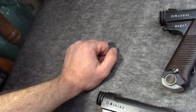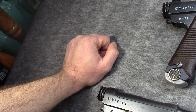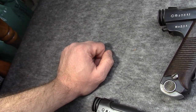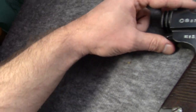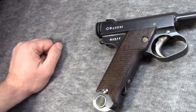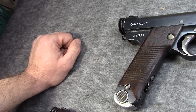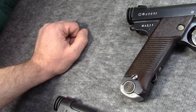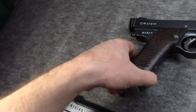The magazines hold eight rounds. They are serial numbered to the gun — you can check on the back spine of the mag. There will also be a factory symbol or proof code. This has a rear cocking knob, a fixed lanyard loop in the back, fixed rear sight, and drift-adjustable front sight. The barrel is 4.6 inches; overall length is 9 inches. Single action only trigger, and it weighs right at 2 pounds unloaded. It's a relatively svelte, although quite large gun — it's technically longer than a US 1911.